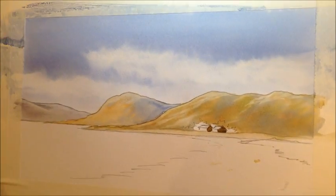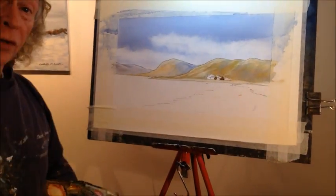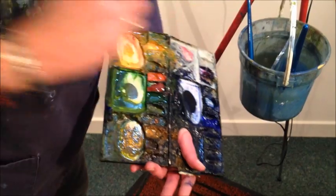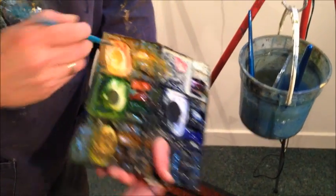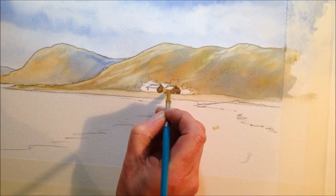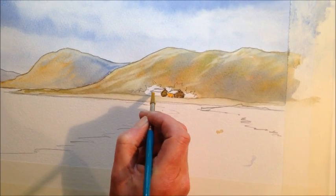Now, straight away to a little bit of yellow ochre. Good and strong, the yellow ochre. Keep the light light. There's a little bit of that in there. A little bit in there.